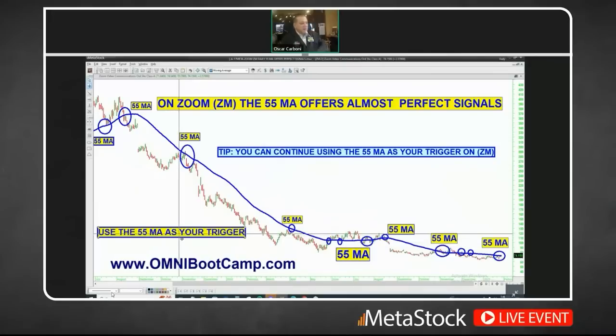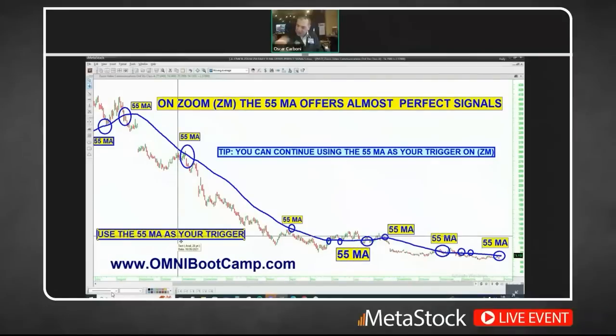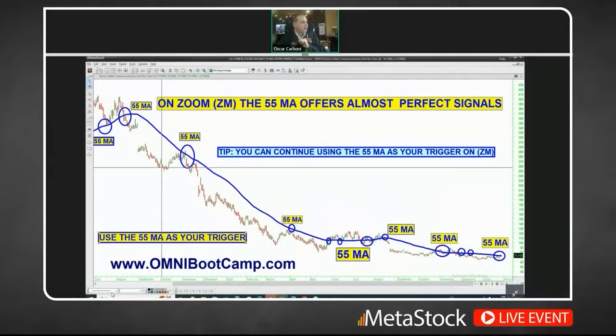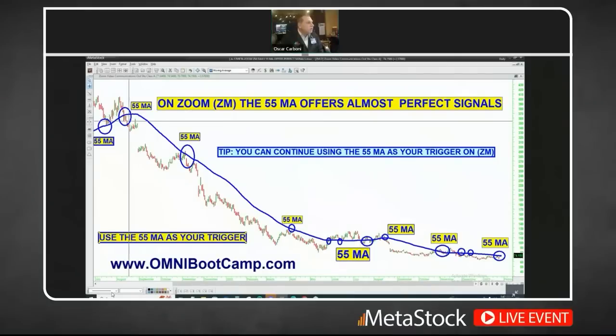In the past, when we looked at Zoom a few months ago, our technical analysis together as a team, as a class, you cats with me, we came up with: use the 55 bar moving average as your trigger. That is your trigger. All right, so the 55 bar moving average worked really well here and here and here. Every time you get near it, it just works perfectly. Look at this. Boom, it drops. Gets here, gets above, holds, holds, has a little work, drops, boom, boom. Every time you get near it, it works.